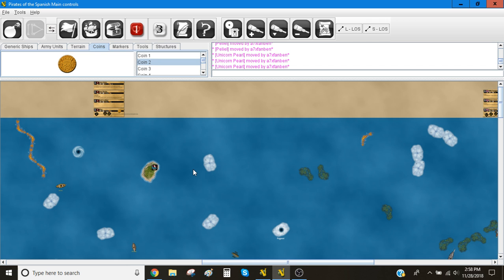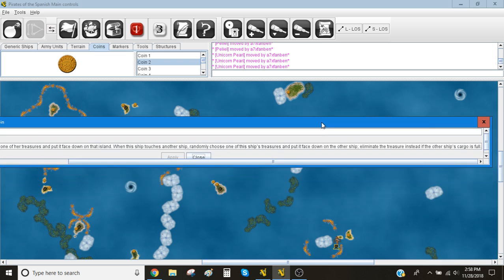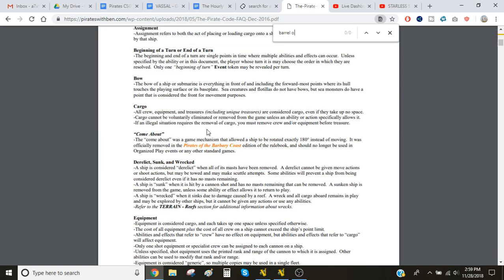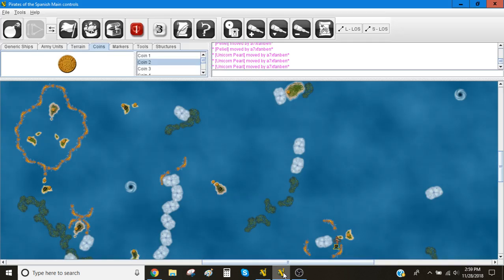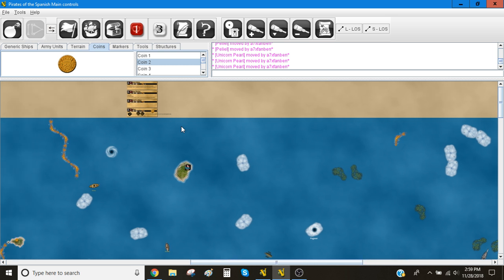Or wait. Oh, I think I've thought about this before. Wait, let me just look at the UT real quick. Again, this is where the game gets complicated. It's like, can I lose the barrel? Alright, so it doesn't say anything about that. I think I may have already seen this in the code, but okay, Barrel of Monkeys is not included in the random selection. Darn. Other unique treasures are included in the random selection only if they can be legally removed from this ship, which they can, for the most part. Yeah, Plague, of course, can be removed. It is removed when you touch another ship.